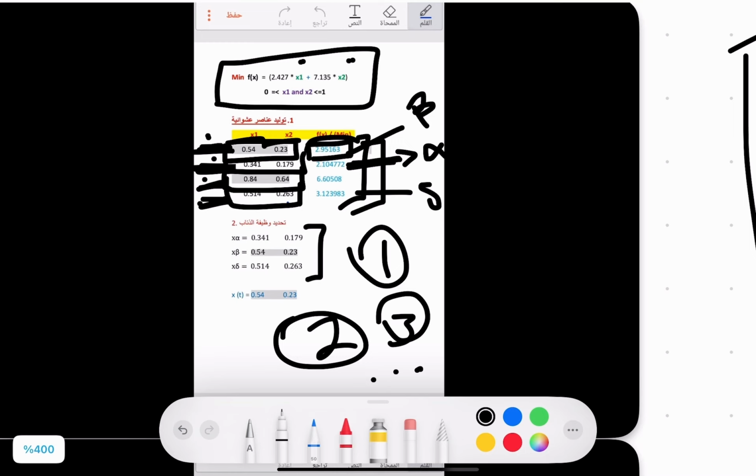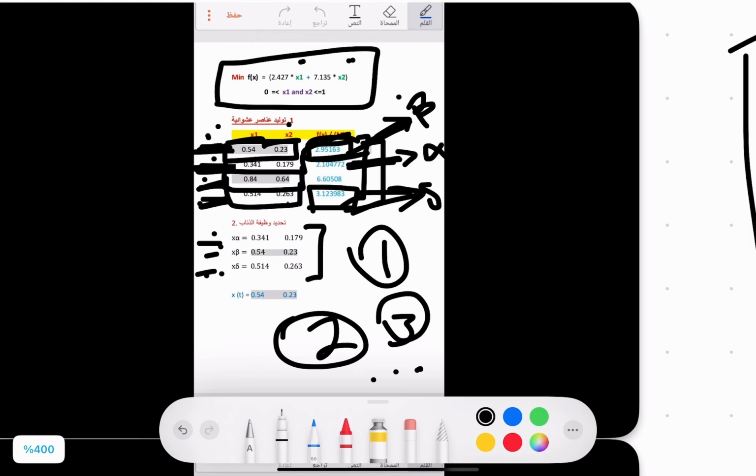The second minimum is going to be the beta wolf, which corresponds to an answer of 2.95. Over here we gave the corresponding x1 and x2 values to beta. And for gamma, or delta, we don't have to look for omega. We're going to choose the third best value, in this case 3.12, and we're going to give it to the gamma wolf. Once we choose these values, we put the corresponding x values, and they're going to be responsible for x alpha, x beta, x gamma for the remaining part of the question.